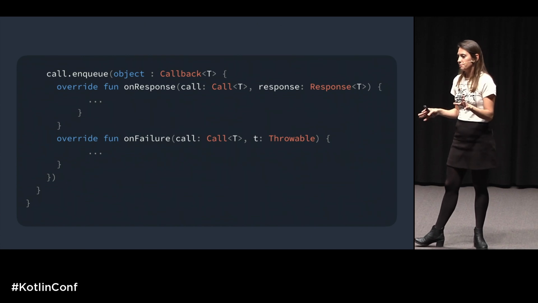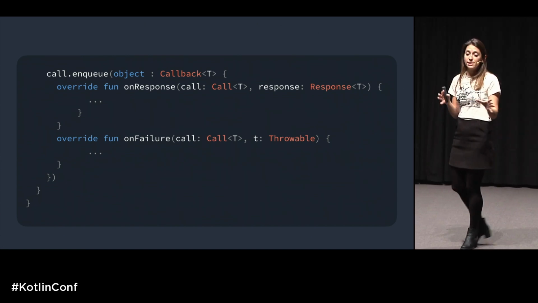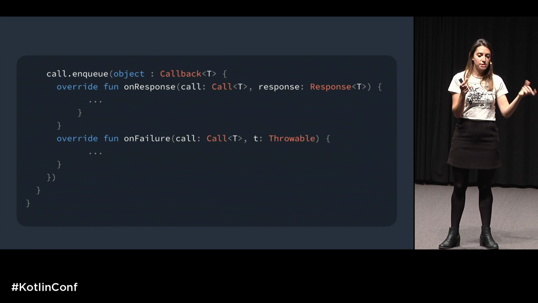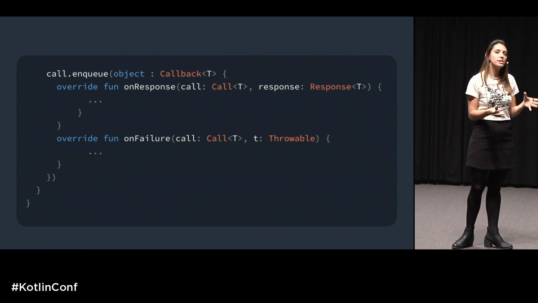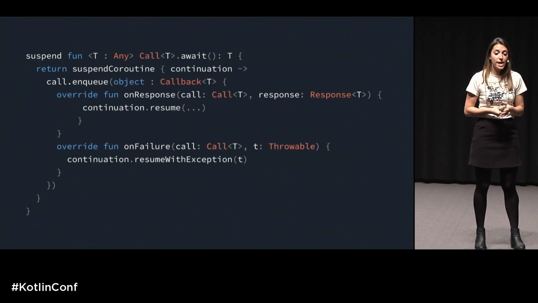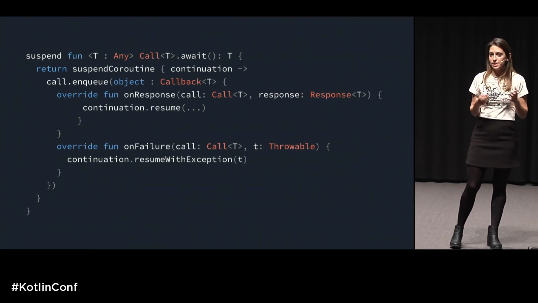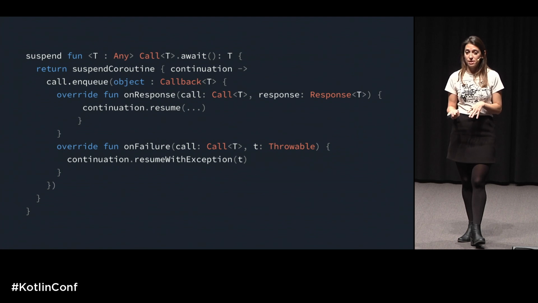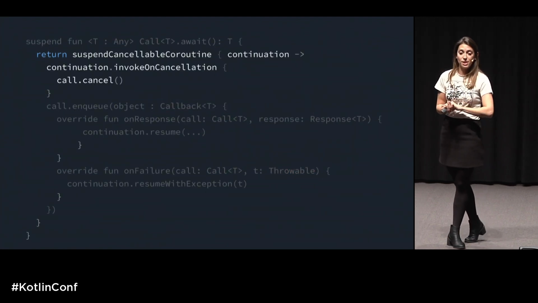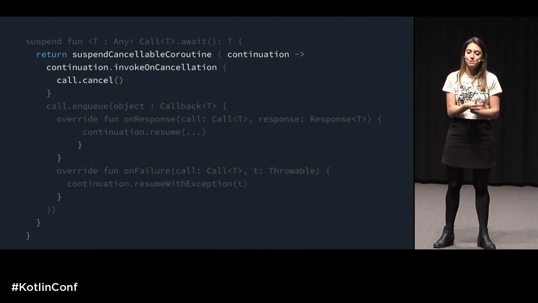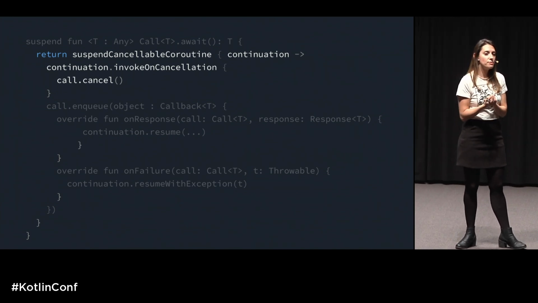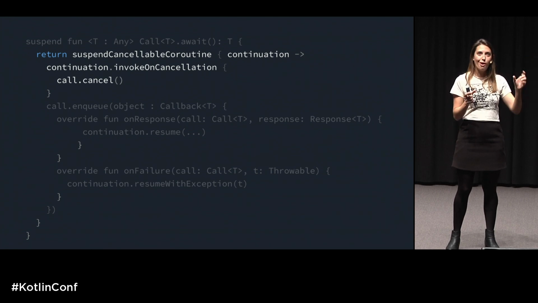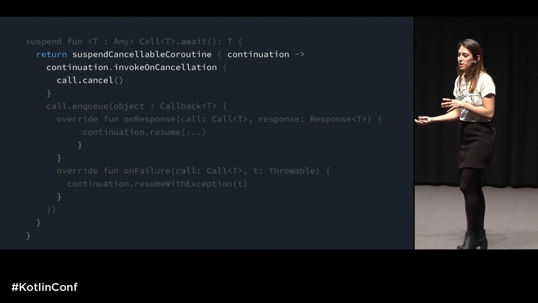So let's take another example. Let's say that we have this kind of a listener. This is actually the Retrofit call that gives us a callback on response successful and on failure. If we want to convert this listener to coroutines, we would use a suspendCoroutine. But this suspendCoroutine isn't cancelable, isn't cooperative with cancellation. Rather, if you want to convert this into something that's cancelable, we need to use suspendCancellableCoroutine. This one provides us an invokeOnCancellation, where we can call that Retrofit call.cancel to ensure that the call that we're doing to the network is canceled.